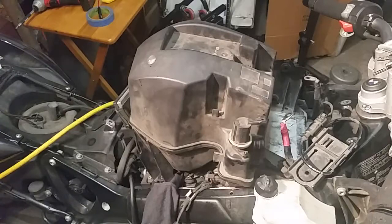What you have here is a BMW F800 ST 2009. What I'm doing is giving the motorcycle a tune-up because when I'm turning this thing on, the idle is not working so good. So basically you turn the bike on, it runs and then it turns off. It seems to be fine at higher speeds, so there's a problem in the idle.